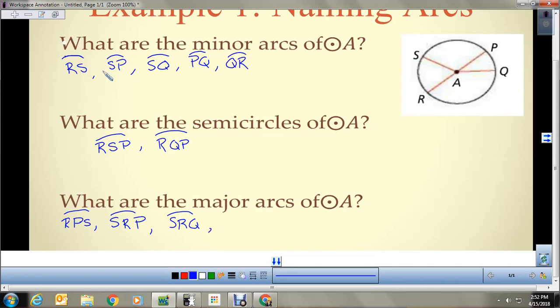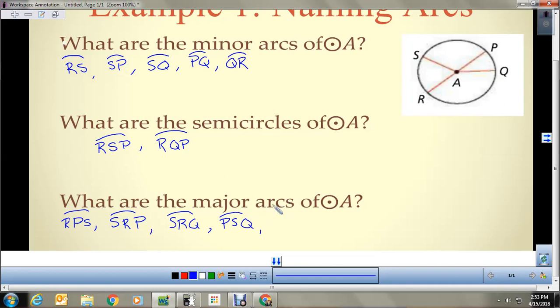So if we look at our next one here, we've done our first 3. We've got PQ. So we're going to have an endpoint P, an endpoint Q, and we got to pick the point in between. So we're starting at P. Instead of going from P to Q here, we're going to go this direction here. And so let's choose S. So we have PSQ. So in these that have 2 options, you can actually choose, this could have been PRQ, and it's describing the same arc, so you only have to write it once.